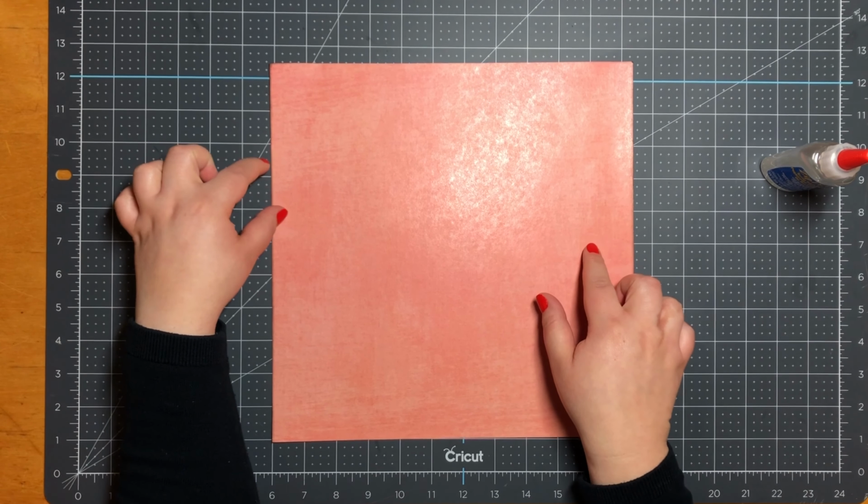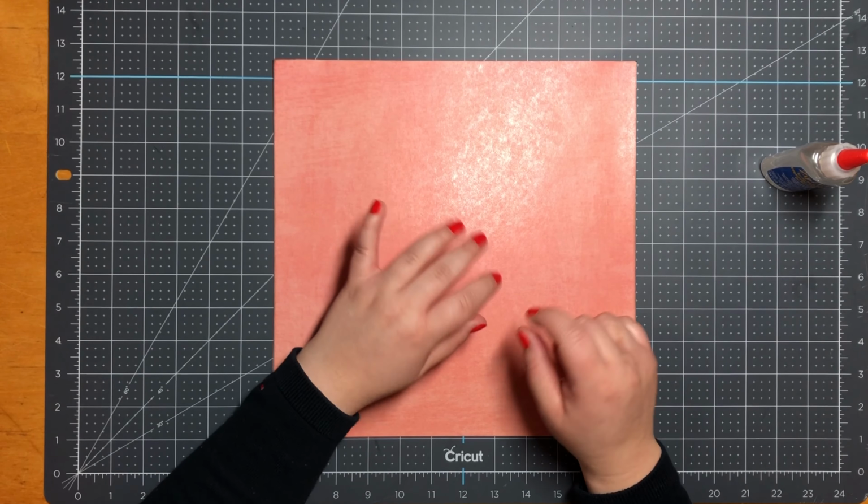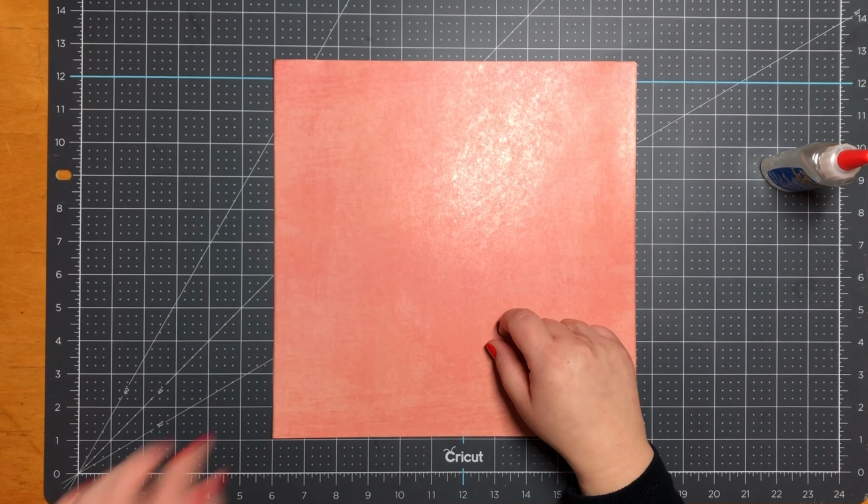To start off, my paper does measure 11.5 by 11.5, and today I inked my edges with my Stampin' Up Early Espresso.